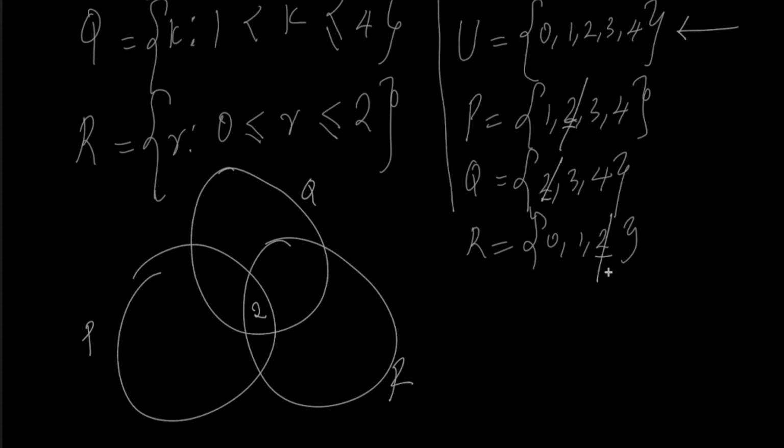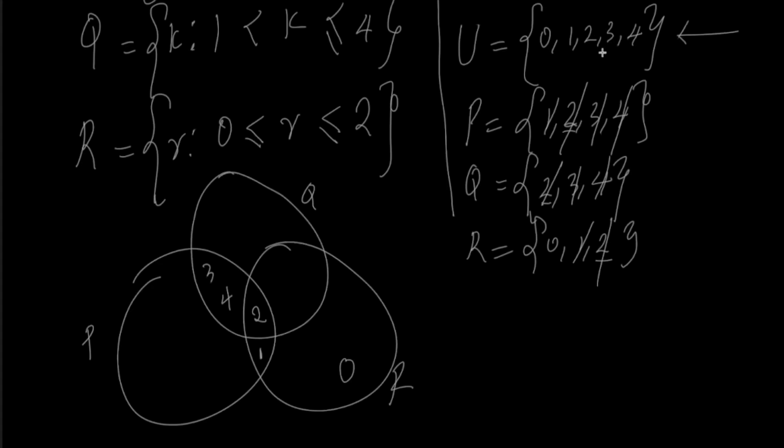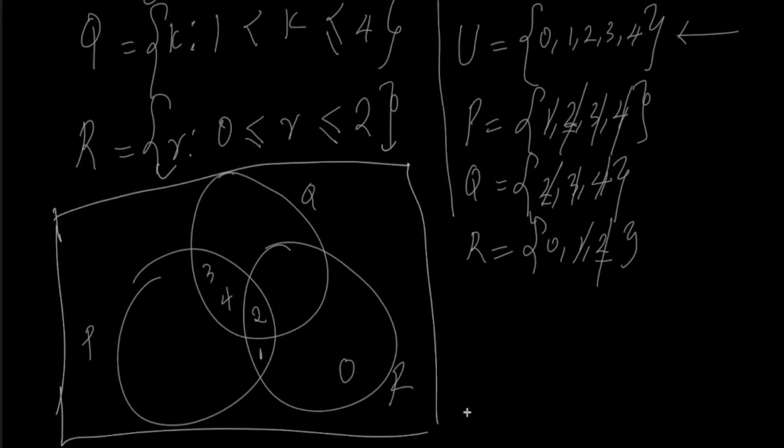The next one now is to look at between P and Q, which is 3 and 4. 3 is here, 3 is here, 4 is here, 4 is here. That is between P and Q. Their intersect is 3 and 4. 1 is here, 1 is also here. That means between P and R is 1. So 1 is gone. What is remaining for R is 0. What is remaining for P? Nothing. And if you check very well, all the elements in the universal set are represented here: 0, 1, 2, 3, 4. Okay?